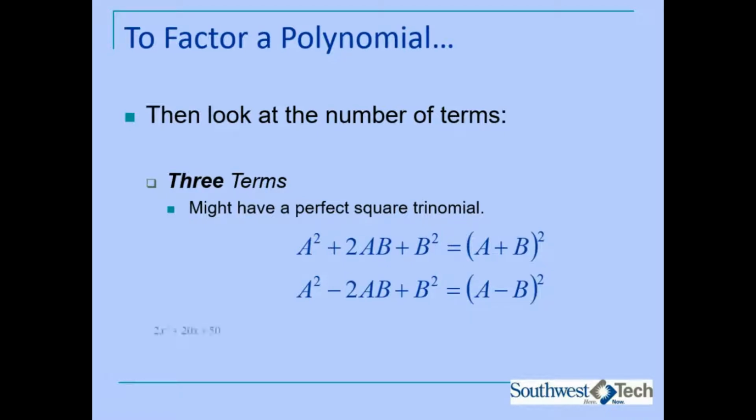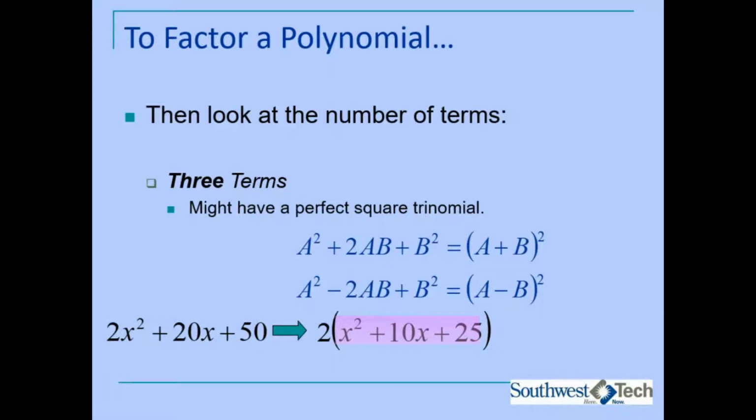In this example, we first factor out the largest common factor, which is 2. Looking at the remaining polynomial, since it has 3 terms, we will first check to see if it is a perfect square trinomial by determining whether it follows the pattern for one using the 3 criteria.